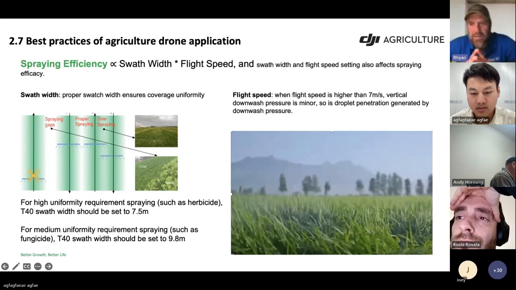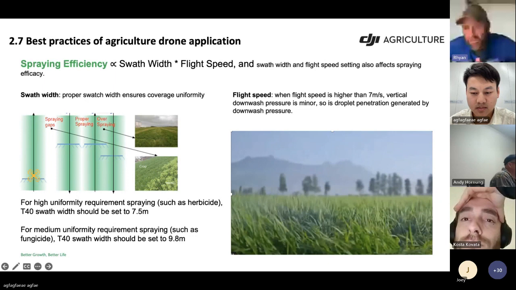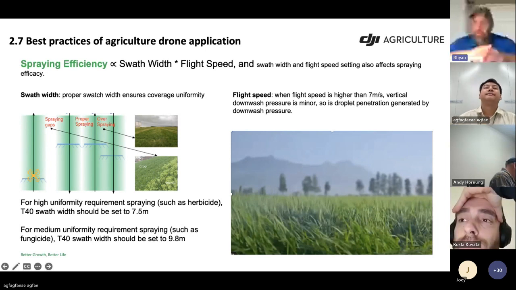So when you start looking at your swath widths and your speeds, that really varies and changes per crop based off the canopy of that crop. What you've got to do to get down through a potato patch is vastly different than what you've got to do to spray on your cotton. That cotton's pretty easy to get through. Those potatoes are pretty difficult. If you're trying to spray some insecticide on tobacco, that's a big draping plant that you've got to work some rotor wash to get in there, because those leaves are kind of protecting that plant. If we want to get anything in there to the root of that plant, we've really got to work through it.